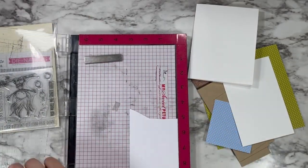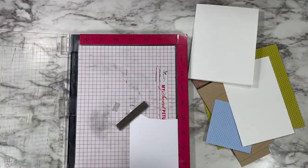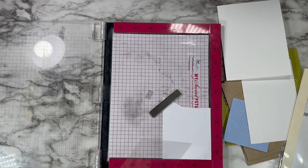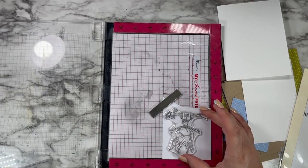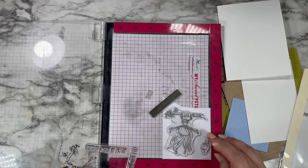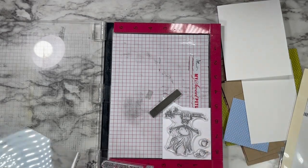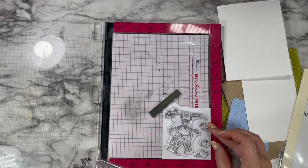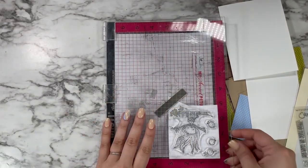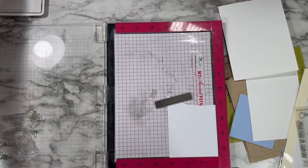So I'm going to be starting out by stamping out these images, which are from MFT, and I'm going to be stamping them onto my Copic Express It paper, which is my ultimate favorite white cardstock for Copic coloring. And I absolutely love this image. She is so sweet hanging upside down, and I really thought it would pair in a really fun way with the Polaroid die cut from MFT.